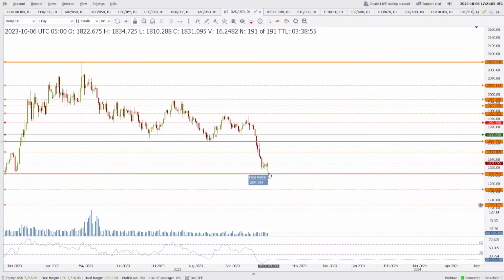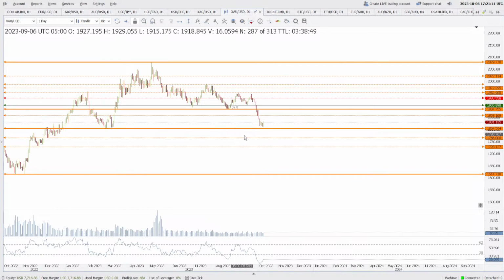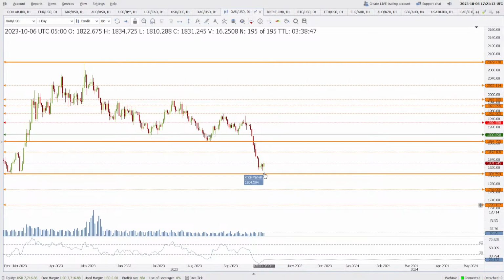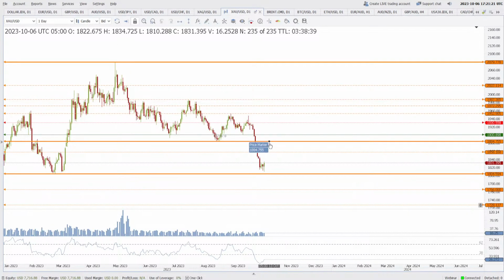Similar is the case for gold. You may be thinking that this is a bullish engulfing, but it is not. It is just, you can say, booking before the people are scared. 1858 is the resistance. This may offer some resistance, or 1884 may also offer a huge resistance if the price starts going up.